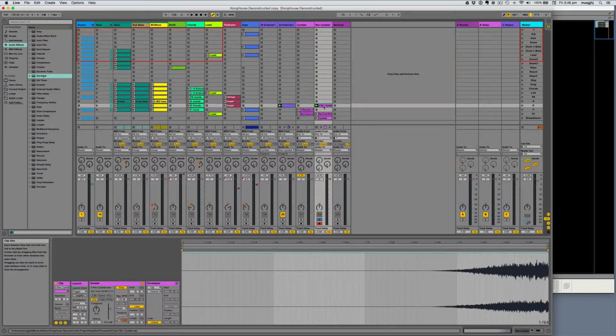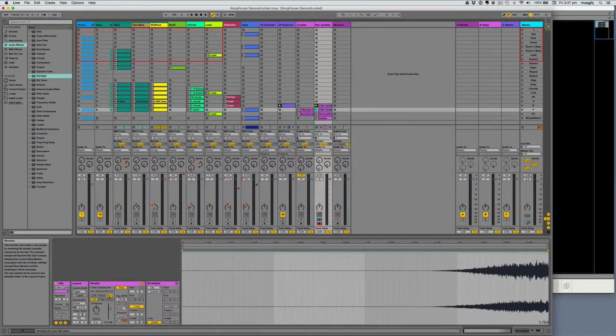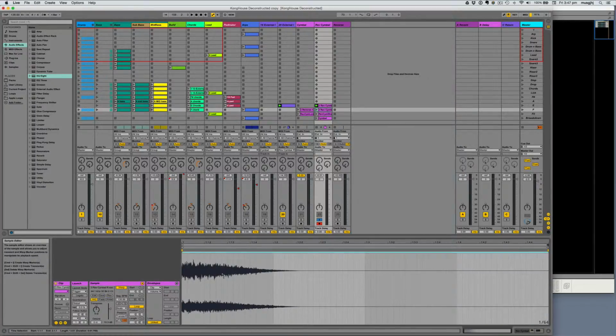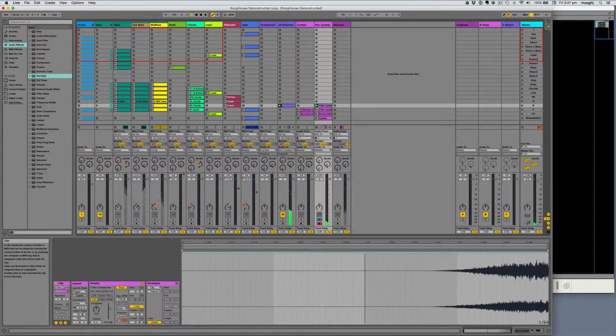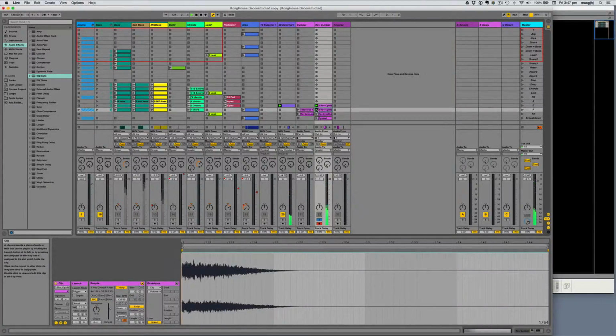And then what I can do is I'll copy it and then just use Live's reverse command, so that now I have one that goes reverse, and then a splash. Okay, so both of those are going to end up being useful.